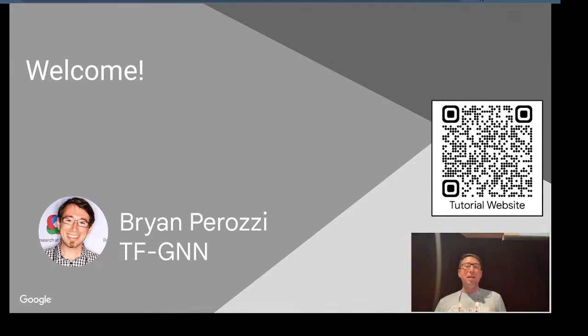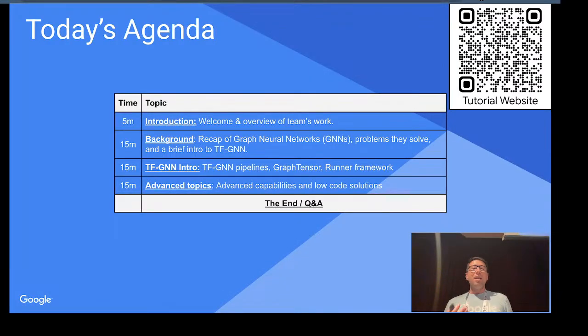What I'm going to talk to you about before we start talking about maybe more nuts and bolts stuff is, at a high level, what the GNN team at Google is and the kinds of research we've been working on in the last year. After that, we're going to talk a little bit about what a graph neural network is and the kinds of problems they can solve, if you have no familiarity with them. And if you do have some familiarity, then right after that, we're going to talk about the things that TensorFlow GNN has been designed to make easy, like deploying new graph neural networks to different problems around Google, because that's kind of how our team functions.